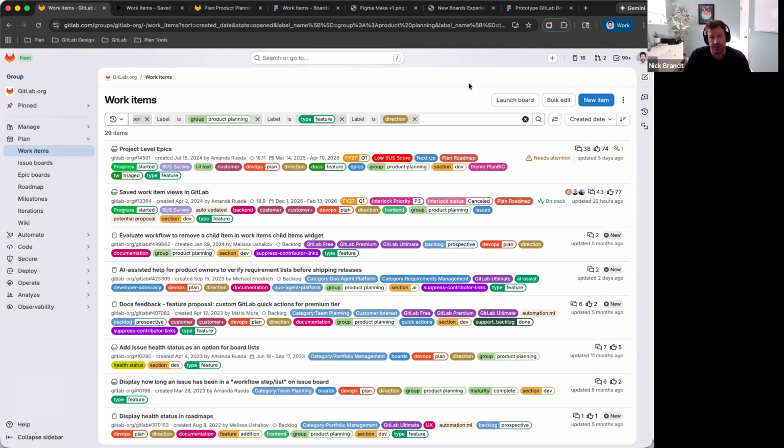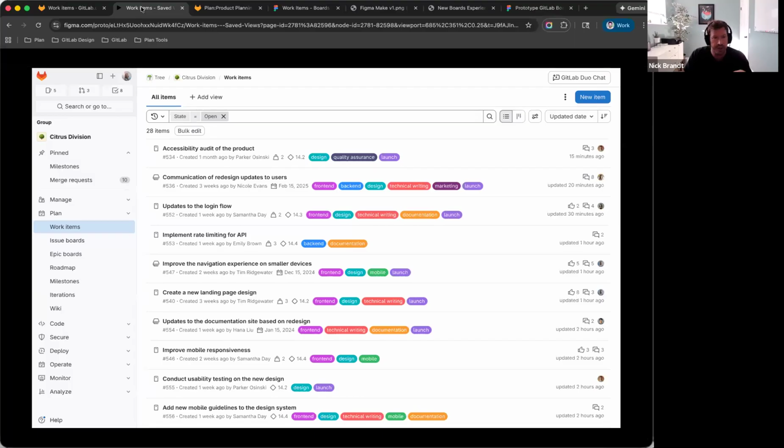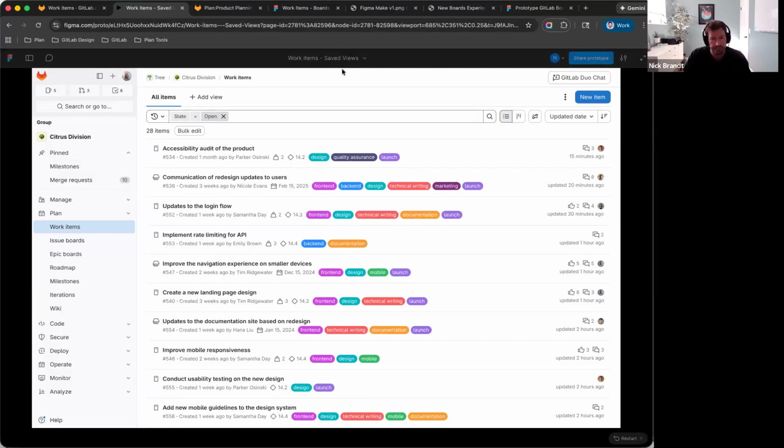The next bigger piece that came after that, which we've tied together for this initial release for MVC, is saved views. I went over a bit of that last time. A lot of it has changed since getting both internal feedback and doing some solution validation. So I wanted to review where we're at with saved views, which is currently in implementation. It's pretty close, and I was initially going to showcase this live in GDK, but it's not quite there, so I'll be using a prototype I had built previously to showcase where we're at.